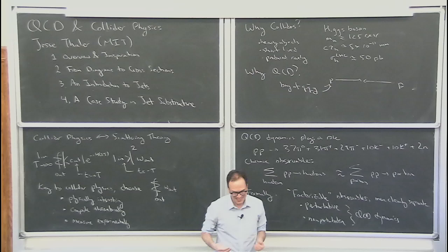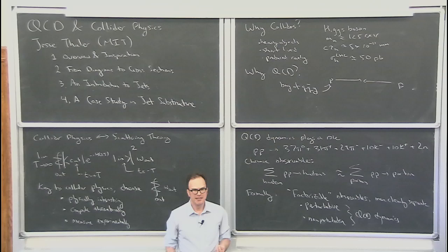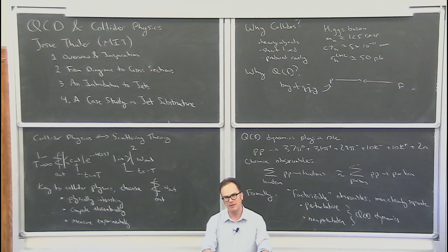Depending on the physics process that you want to study, there might be different analysis strategies that you want to use. And it's that freedom which both makes collider physics exciting, but also makes it seem a little bit less pure because, again, you have to make a decision on what you measure. And so there isn't really a notion of just, oh, just tell me what some kind of fundamental cross-section is. It depends on your measurement. It depends on your calculational strategy, and it depends on your observable strategy.